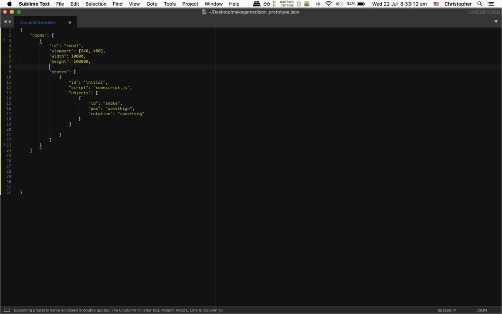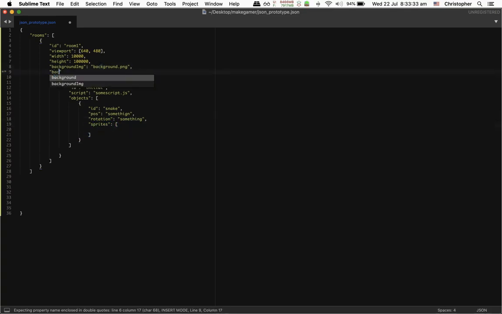Yeah, so we could have a background image or something. And the mode of the background, whether it's stretch or tiled. Right. Oh yeah. So background, scope, mode, yeah.